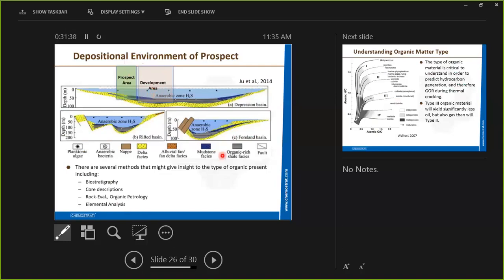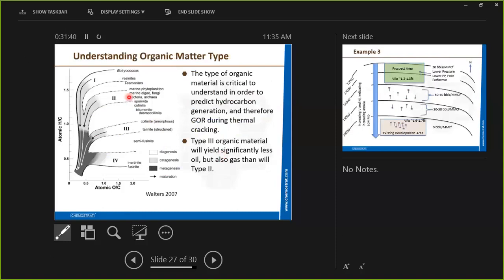So that's kind of the point here. And so the thing that I'd bring up is that sometimes people think about things like the hydrogen index, or the relative amount of hydrogen and carbon. So some of those are type 1, type 2, type 3, type 4. Structured material is this type 3 that's lower, while something more algal marine is a type 2. And physically what this means is there's more hydrogen per unit of carbon.